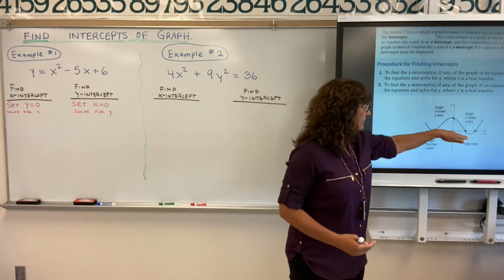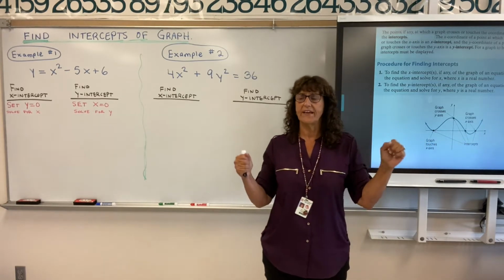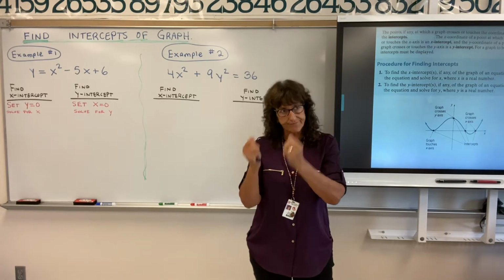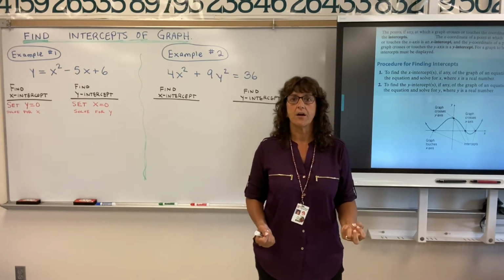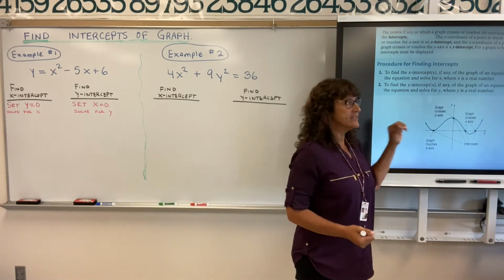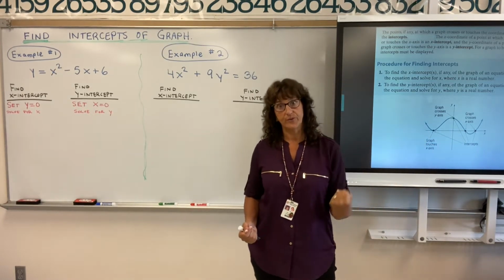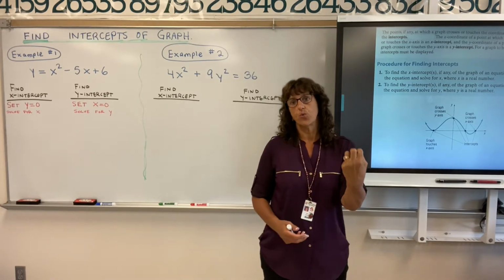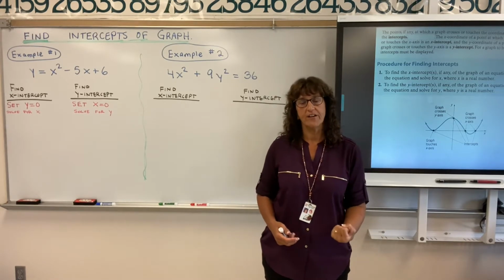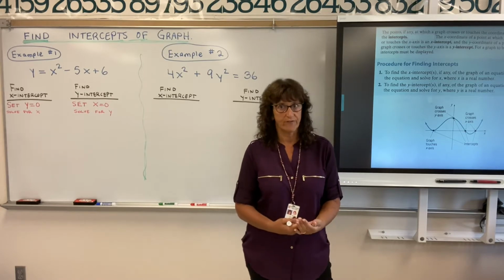For any point on the x-axis, you're going to have a value for x, but you're always going to have a 0 coordinate for the y. Every one of those infinitely many points on the x-axis has a 0 for the y. So when you're solving for your x-intercepts, you would set the y value to be 0, and you solve for x, and that's how you'd find them.